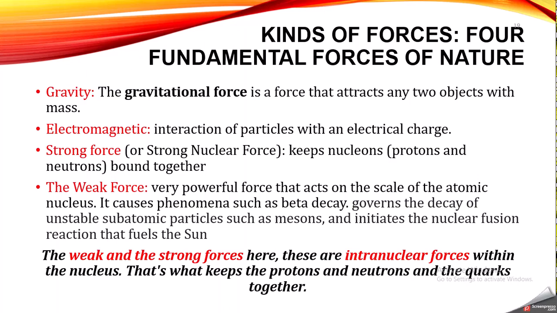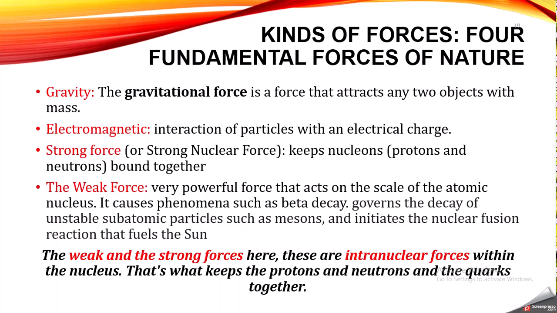Gravity is the gravitational force between any two massive objects, so it cannot be a gravitational force. Electromagnetic force is the interaction of particles with electrical charges. So it can be electromagnetic because we are dealing with the positive nucleus and the negative electron. Strong force is a kind of force which keeps the nucleons, that is protons and neutrons, together. And there is a weak force, which is also a very powerful force, and it causes phenomena such as beta decay. It governs the decay of unstable subatomic particles such as mesons and initiates the nuclear fusion reactions that fuel the sun.